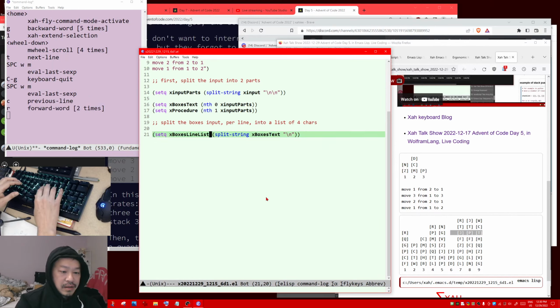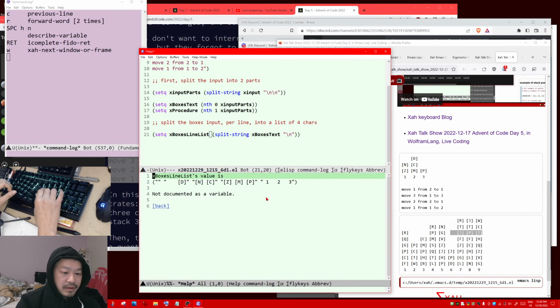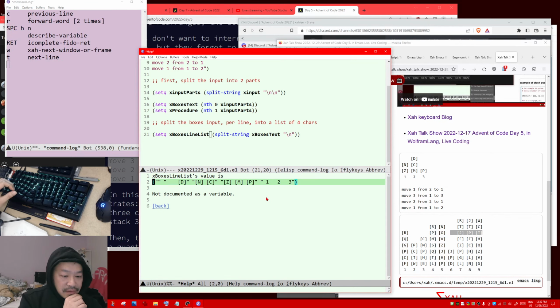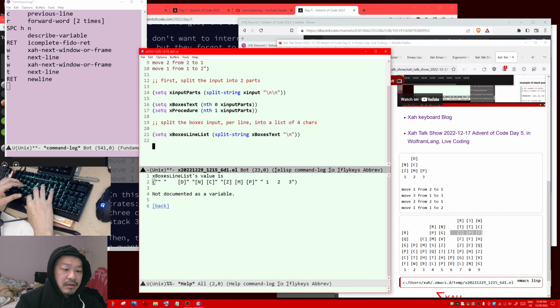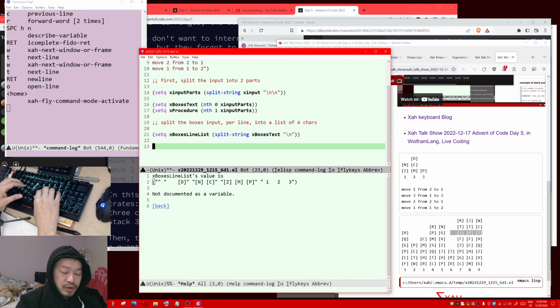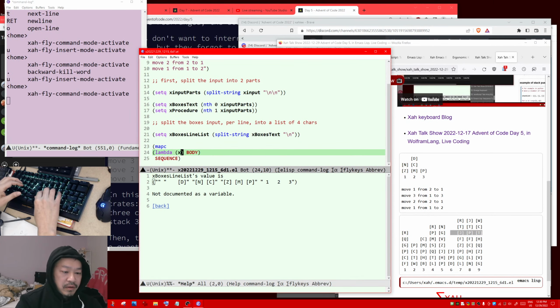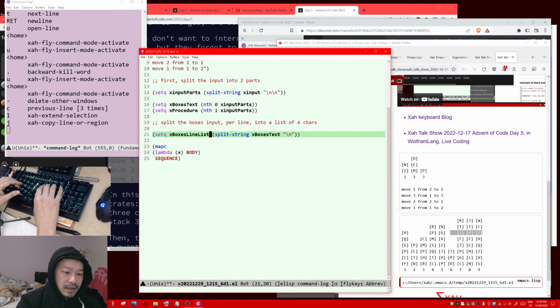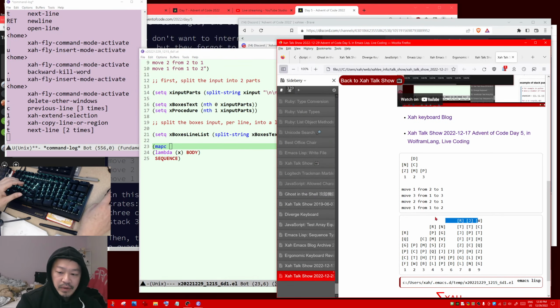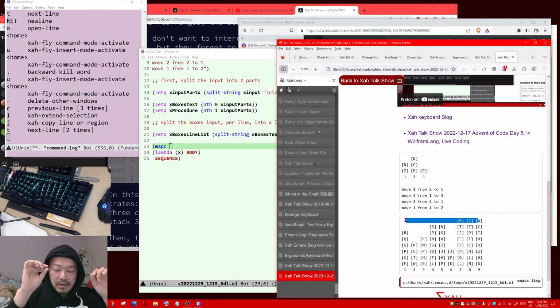Okay, let's describe variable. That's right. So you have a list of lines. Now for each of the list elements, each element is a line of string.